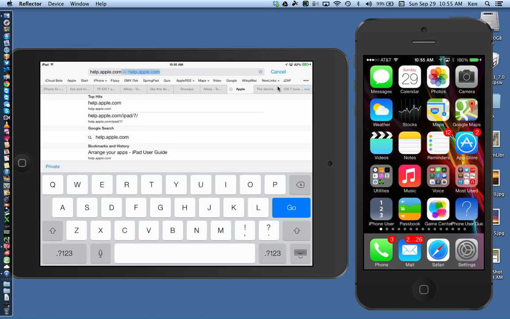Now, I'm getting it already filling in, but please, if you haven't got it filled in, you need to follow this. Help.apple.com/ and then type in, we're doing iPad first, so we're going to type in IPAD. So, help.apple.com iPad. Please, this is imperative. Make sure you've got that. Slash after the iPad. There's a slash, yeah. So actually, hold on. Yours is right here. See, it's already in the pull down. If it's already in the pull down, don't worry about it. I punched that. Safari.